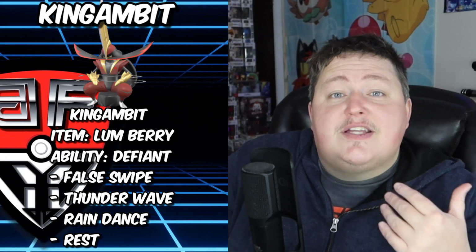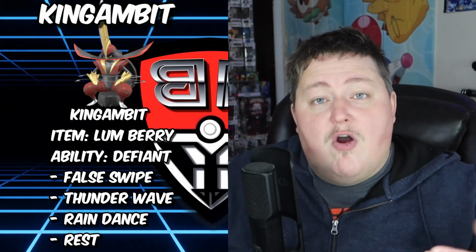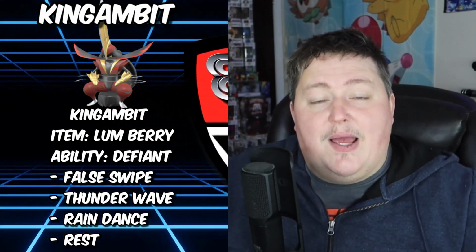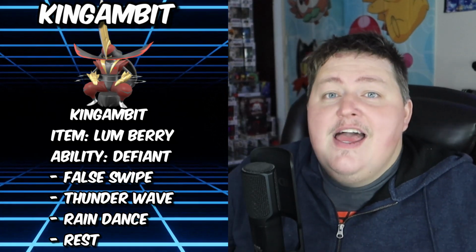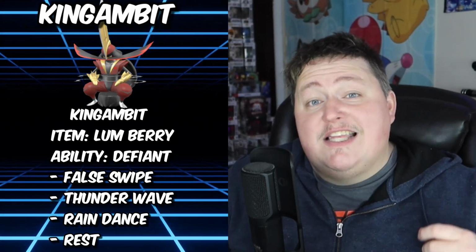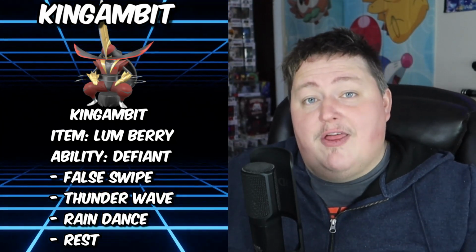I really recommend using Defiant because if any of your stats get dropped, a lot of moves can kind of just do that incidentally. It's going to become more physically strong, so you are going to have a stronger False Swipe. The reason you don't want to have that ability Pressure under any circumstances is because it's going to deplete the wild Pokemon's PP a lot more quickly, meaning it's much more likely to actually end up struggling itself out.